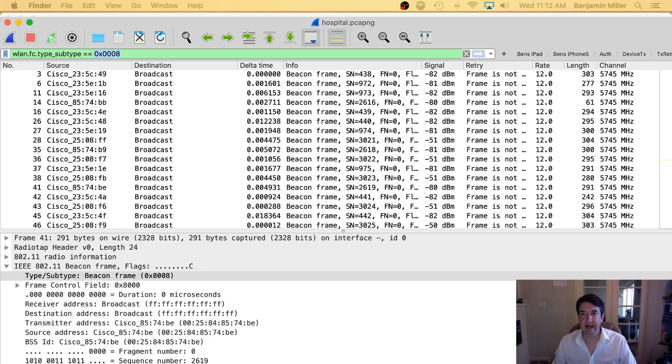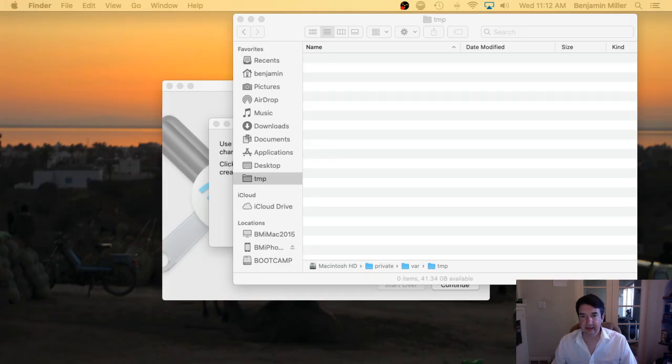Not exactly sure why I'm not seeing that. Sorry about that. I thought I would be able to move Wireshark over so that I could see it, but I guess I'm not able to do that. Perhaps it's because I'm sharing it.